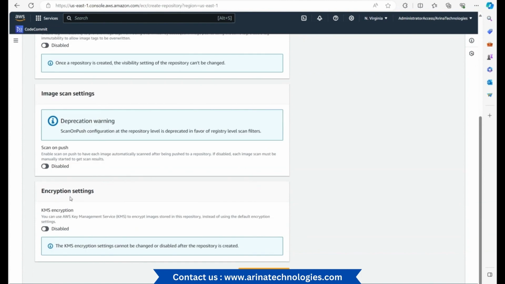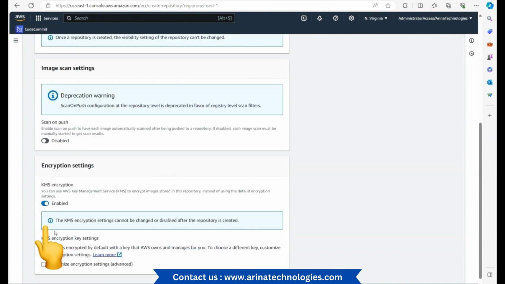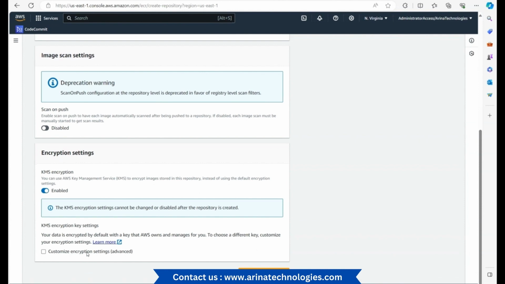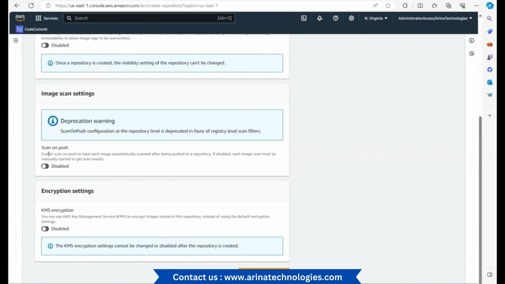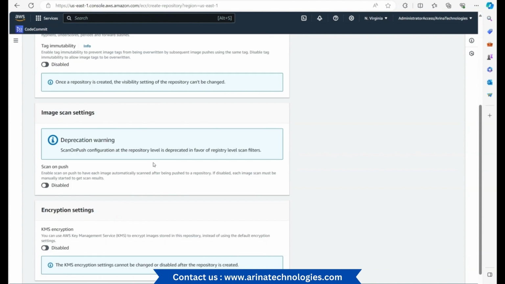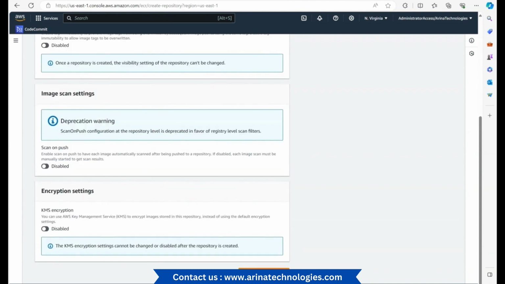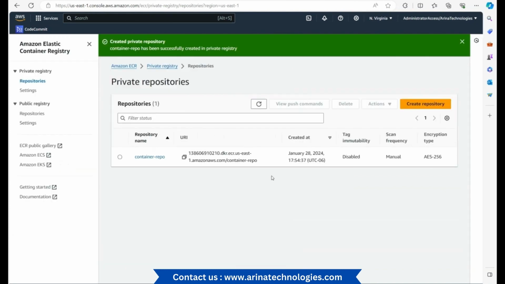This is where you could also have encryption in place. Now, we definitely recommend to our customers to have KMS enabled, and we do recommend putting in your own KMS key rather than AWS's key. That is a topic for another time, but this is something that we recommend. For now, I'll keep this disabled because I just wanted to show you all. This is the repository that we could use as part of the ECS service creation.